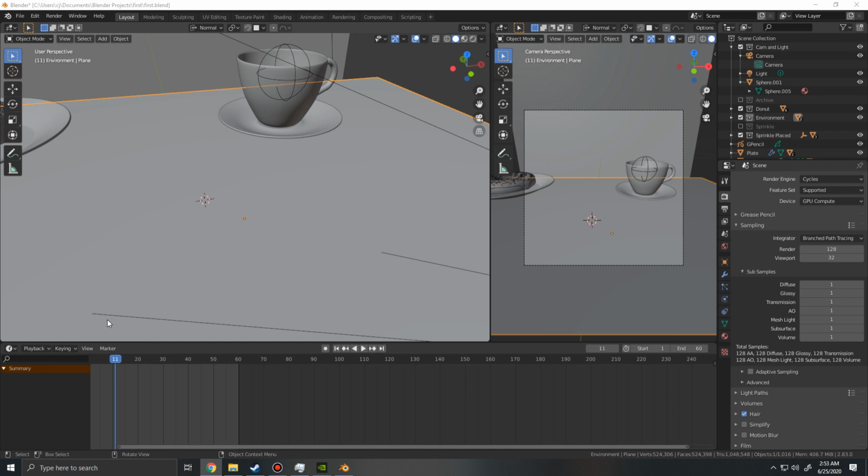So yeah. And by the way, if you're listening to this and you're thinking, wow, I've never used branched path tracing, I only recently used it myself. I was looking at the scene and I was like, man, it's really noisy on that coffee cup. And then I was like, wait, there's a feature in Blender where you can add more samples. And then I delved deep into branched path tracing, and I learned all about it. So anyways, now that we've done this, let's give this a render with these new settings and see how this comes out. Okay, and this is the render that we've got.